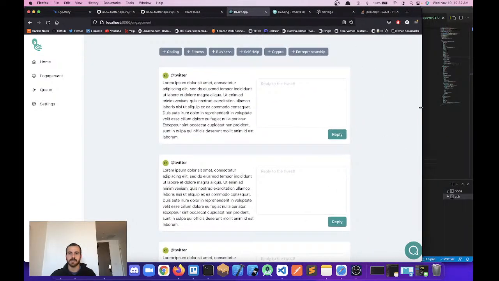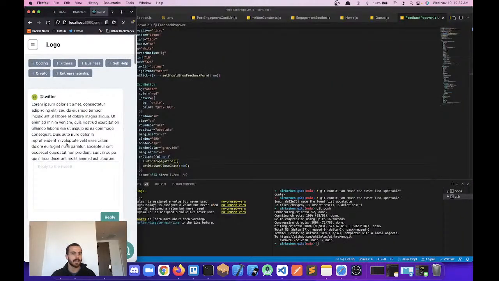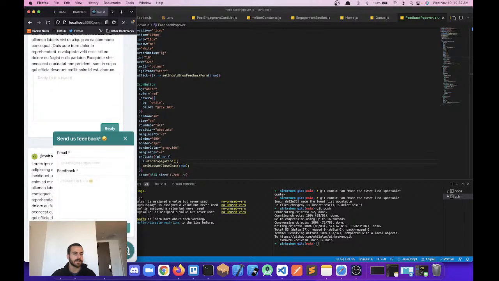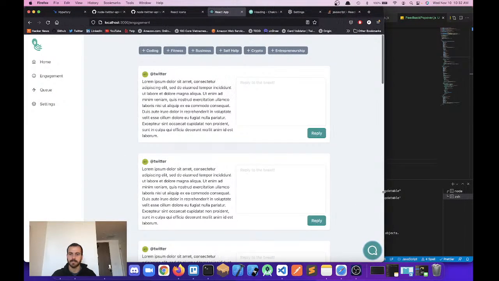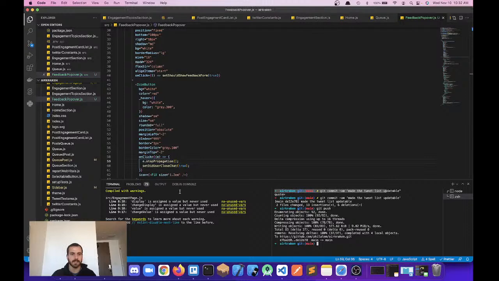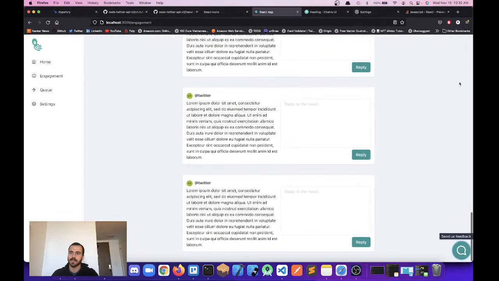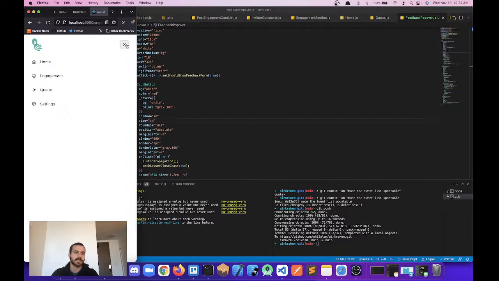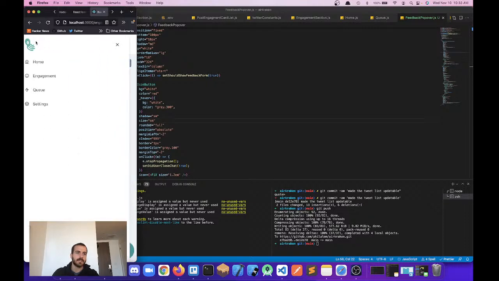I was very surprised with how easy it was to get Chakra UI up and running, because I need to make this a little bit more responsive. But yeah, this is looking really good. It is really easy to get going. So yeah, I'm not sponsored by Chakra UI or anything, but this is really good. So we have all our responsive stuff working here.